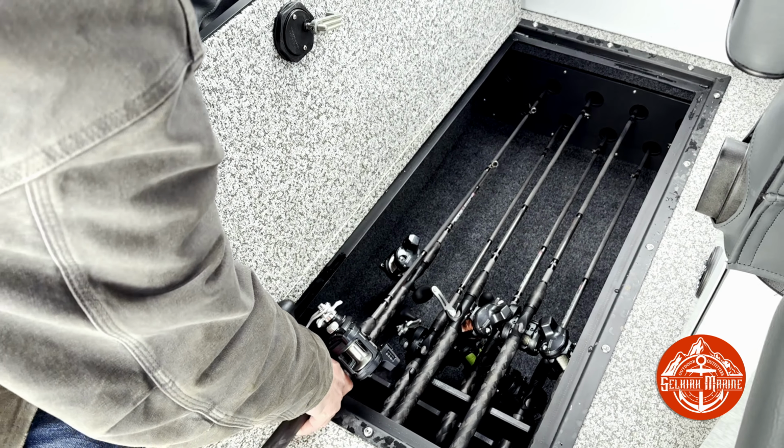Up here we do have the normal step box. That's a standard, just a little bit of storage, a little bit more storage underneath the main helm over here. We went with 2 Kona fans in here. We can do black or white. We went with the Garmin VHF. We have another 1243 up here. All your standard wipers, switches, bilge, navigation, this, that, and the other.